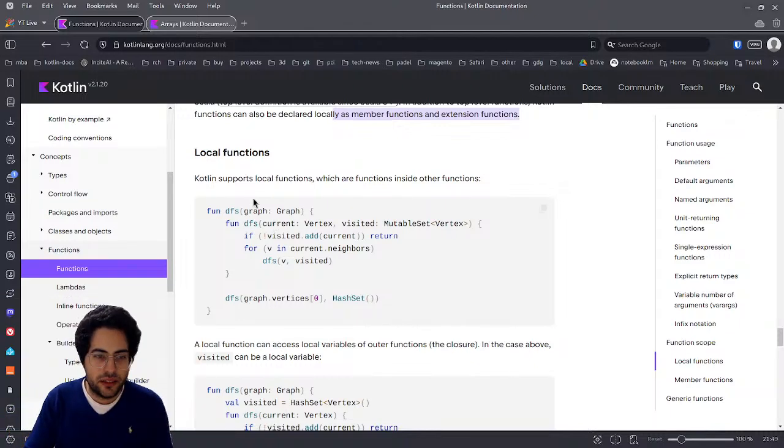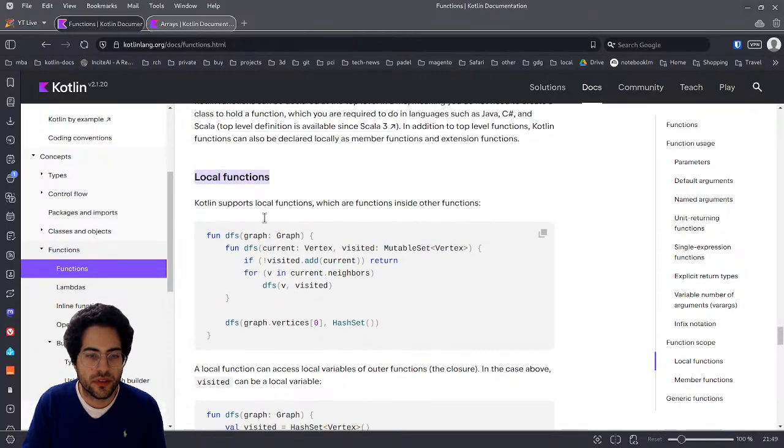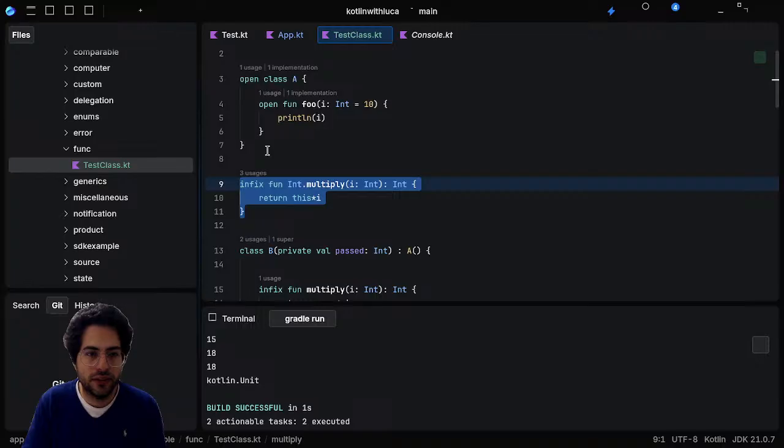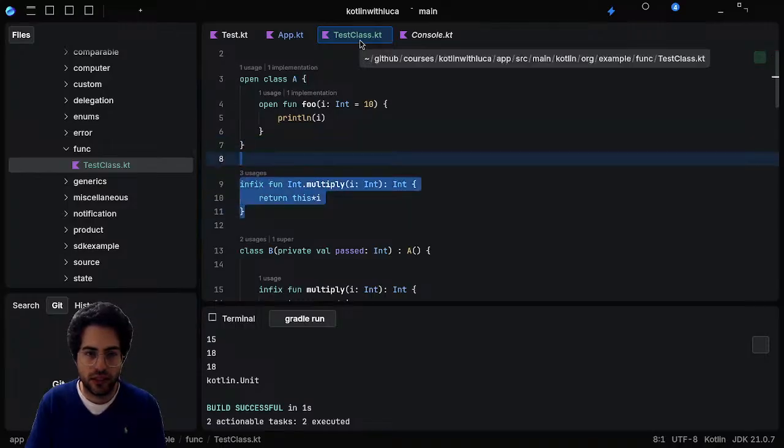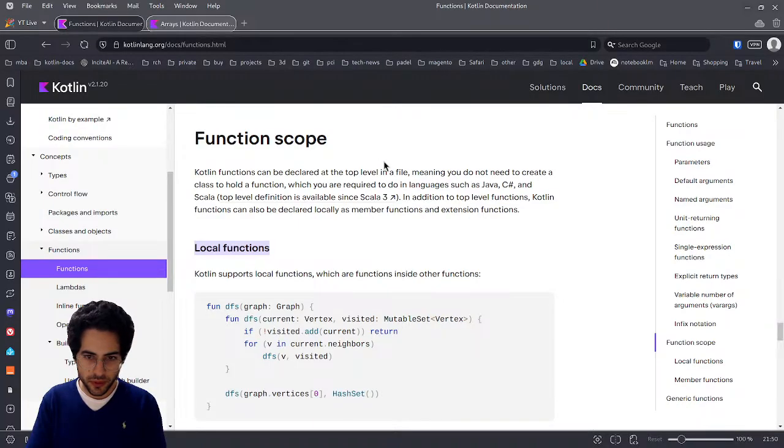So you can declare a function inside a function, and you may also have, this is an extension function, and it's declared inside the file scope.